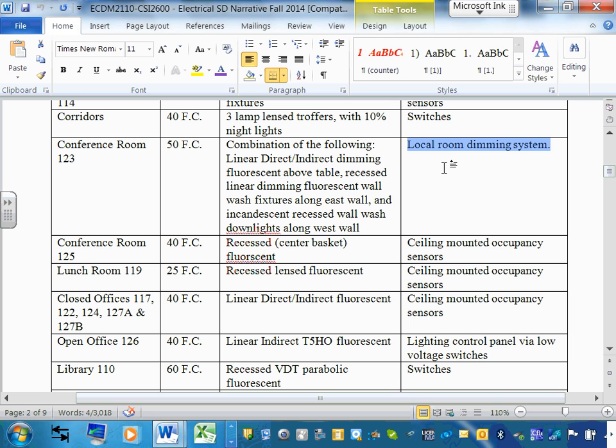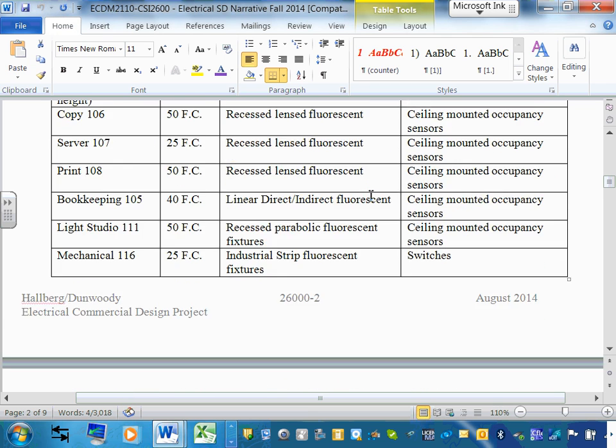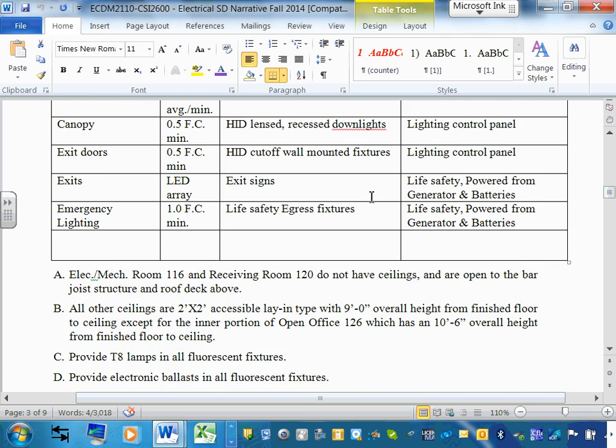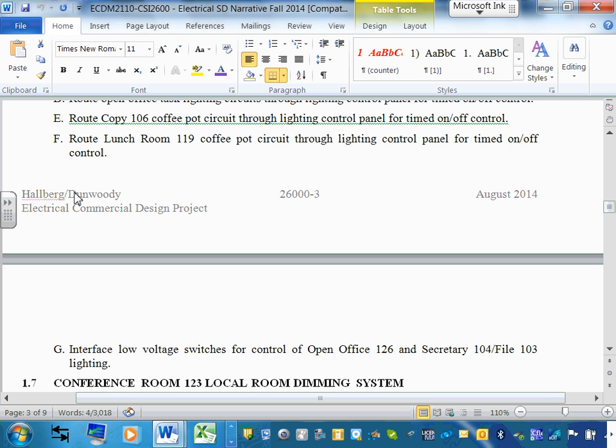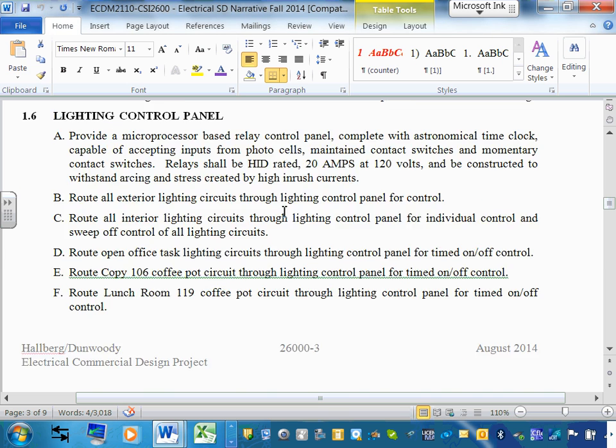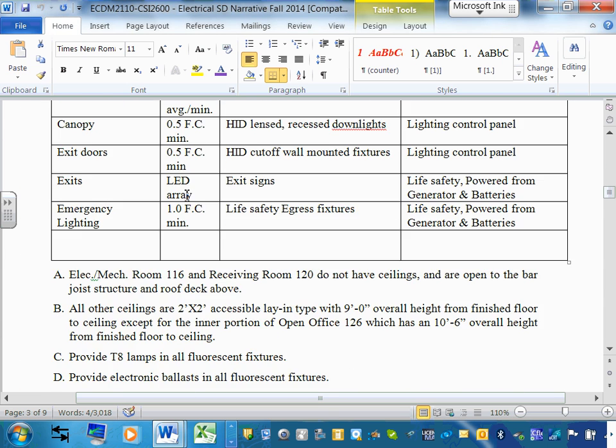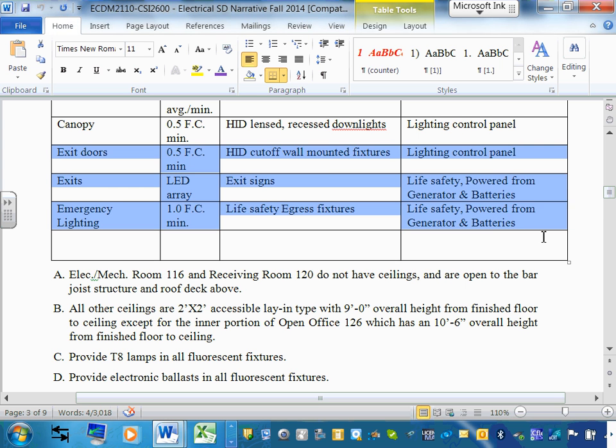Any comments, questions about the lighting requirement? And remember, when we start doing lighting, you're going to go to this item and read right through it. You can see it goes over each and every one of these rooms. Can you guys see that? All the way to the last one. Which page is that? The pages are right here in the middle. Can you guys see it? Page 3. If you look at page 3, now we have egress. Look at the last three. Egress doors, exits, and emergency lighting system.